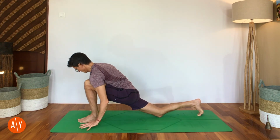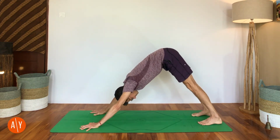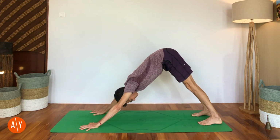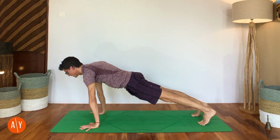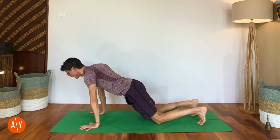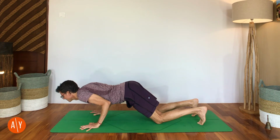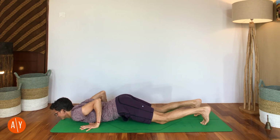Downward facing dog. Place your hands flat. Lift it up and back. Down dog. Plank pose. And then knees, chest, chin. Bring your knees to the ground. Stick your butt up, bend your elbows, bring your chest and chin to the ground. Also called Ashtanga Namaskara, or eight-limb bowing pose or prayer pose.